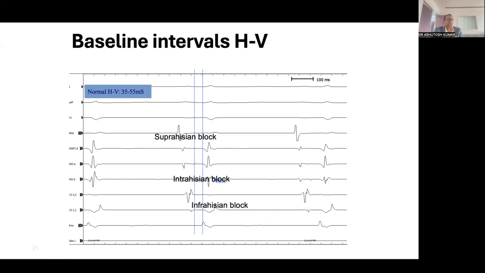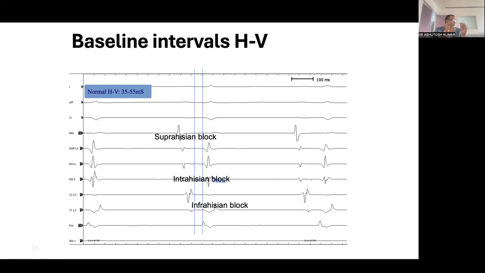Okay. So in His, when we have to identify the blocks, we have to identify whether it is above the His, which means the patient we are having time for. We can give some more time for putting a pacemaker. It is usually secondary and the damage is not that bad. But if it has happened to the His bundle, when you are doing the EP study or any type of ablation and the His time has prolonged, it means we have damaged the conduction system badly and he needs a pacemaker. And sometimes the diseases will also be specific.